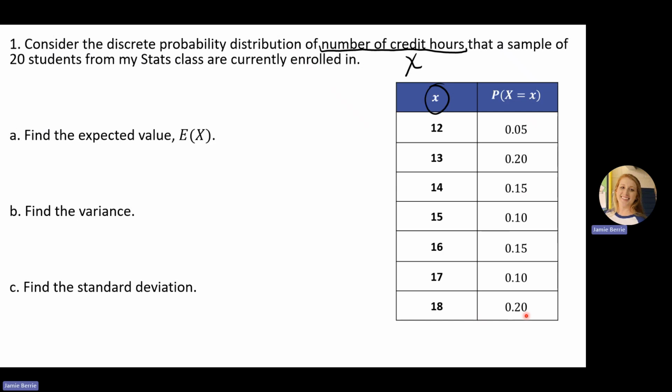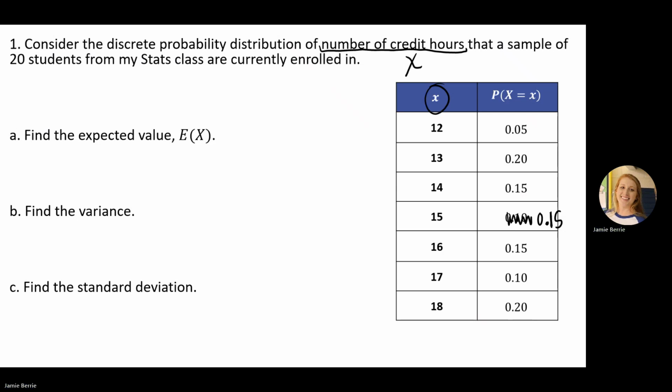Oh, there actually is a problem. They don't add to 1. They add to 0.95. For some reason, I thought I remembered that. All right, so let's just change one of these. Let's just make this one right here be 0.15. I think I'll go ahead and fix this in y'all's notes before I put this video out, so that way you'll have the correct number in there. Okay.